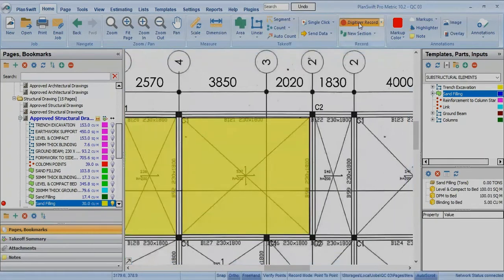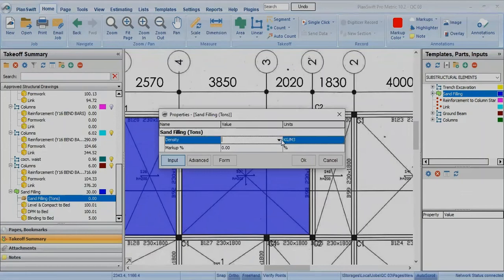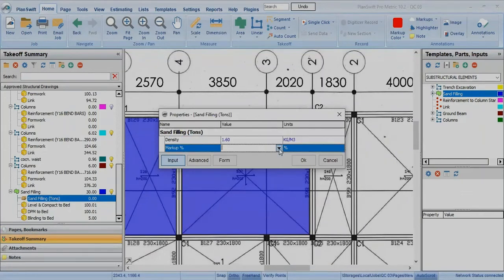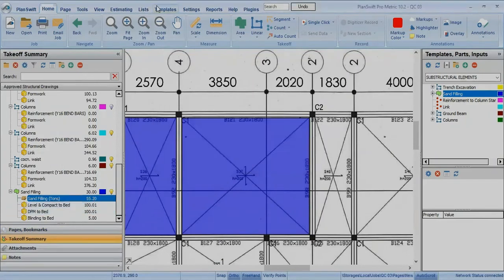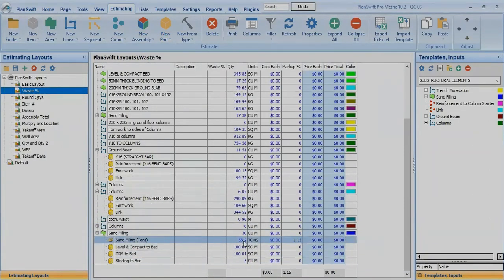So let us check our quantity for sand filling. Density is 1.6. Our markup is 50%. Let me show you under estimating. So our sand filling is 55.2 tons. We need 55.2 tons for these 30 cubic meters.